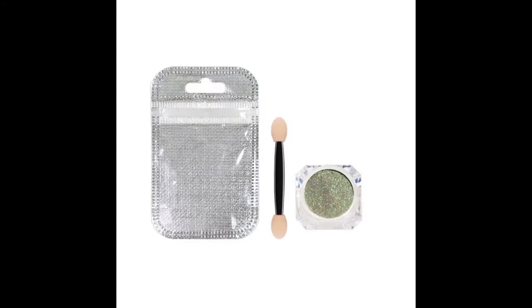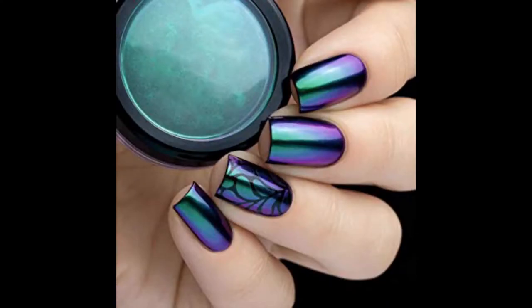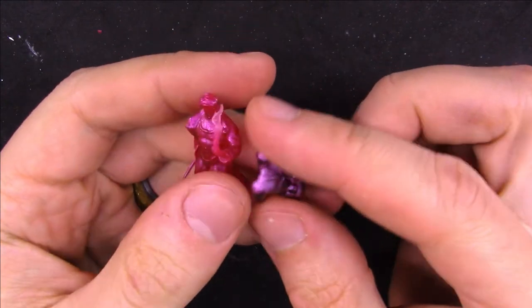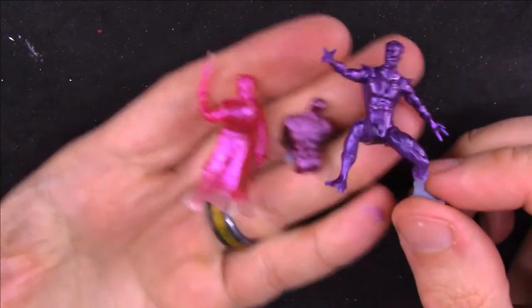And here's the funny part. These pigments are actually designed for fingernails. Yep, fingernails. I kind of took a chance with this as I didn't know if it was even going to work. But since I have daughters, I thought if I failed, I could at least do their fingernails. Anyways, I tested this out a bit before applying it on a miniature. They recommend using black as the base color, but everything was just way too dark and I wasn't too impressed.